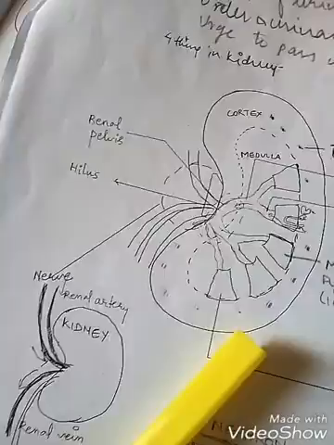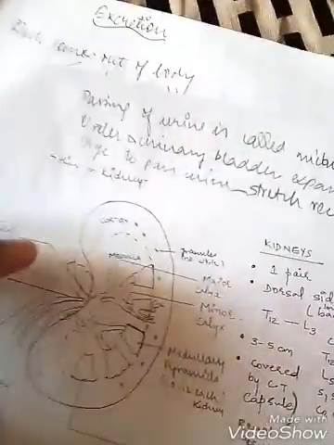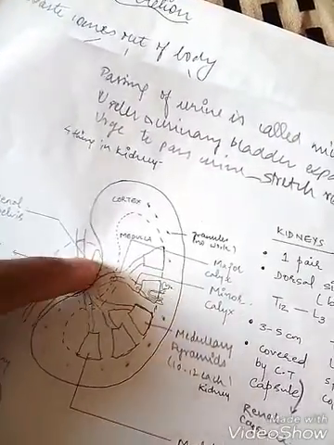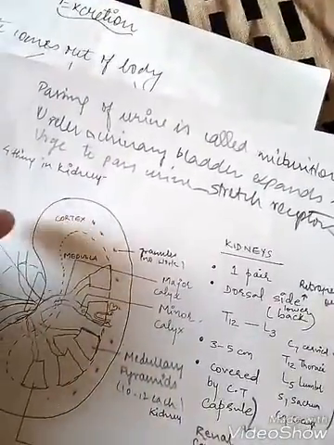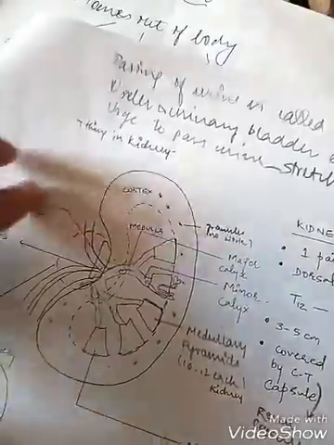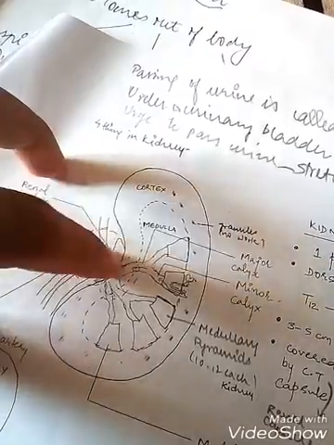I guess you would be having confusion about what all enters a kidney and what does not. So let me once again tell you: what enters a kidney is a nerve and the renal artery, and what comes out is the renal vein and ureter. Got it? Once again, four things are located in a kidney. Two things go inside and two come out. The two things which go inside are a nerve and a renal artery. The two things which come out are the renal vein and ureter.